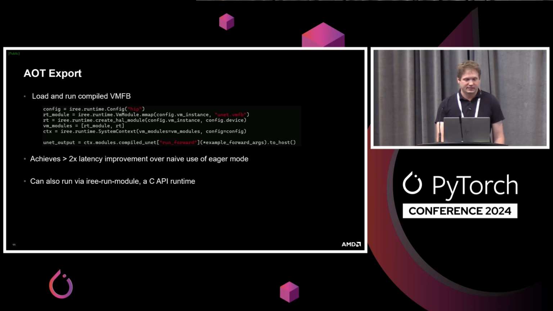And as I mentioned before, you're going to know the characteristics of your runtime after you get that compiled. But going through this route, we've been able to achieve more than a 2 times latency improvement over naive eager mode, and able to achieve really good performance on that. And like I said, we can run this across effectively all of AMD's hardware.